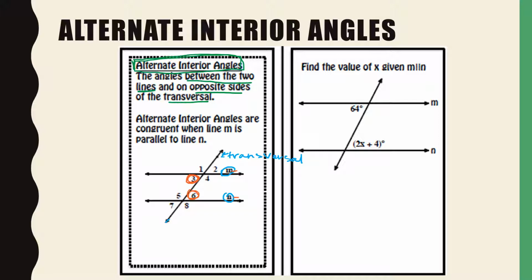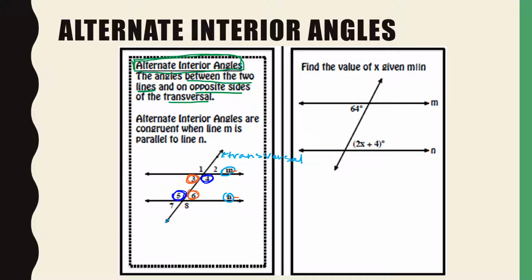Okay, but we have another set of alternate interior angles. So if you grab another color, the other set of alternate interior angles, if we're looking at number 5 here, 4 is on the opposite side of the transversal and it's still between. So the reason I had you grab two different colors is because we're going to have multiple sets of these angles. So we have two sets of alternate interior. Remember, they're on inside of the lines and they're on opposite sides of the transversal.